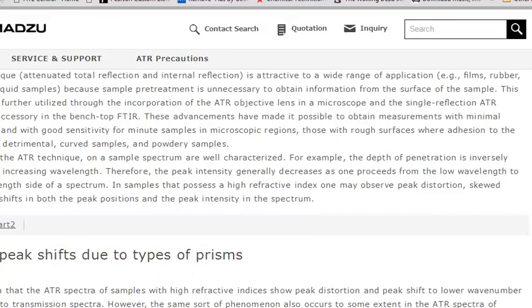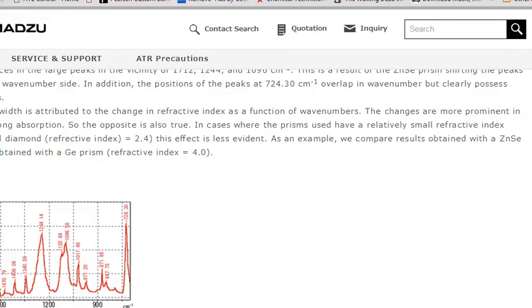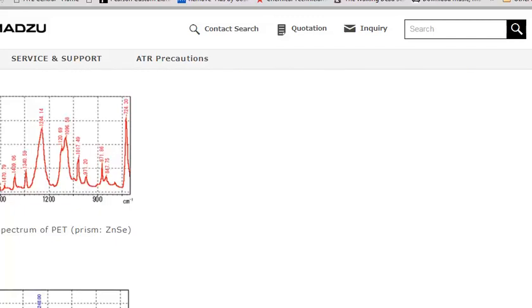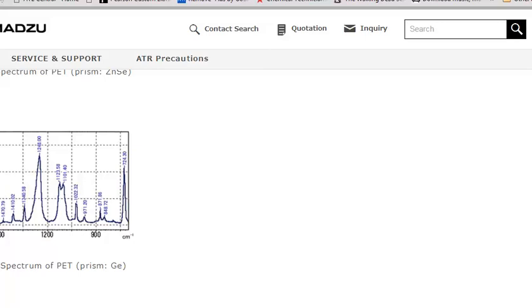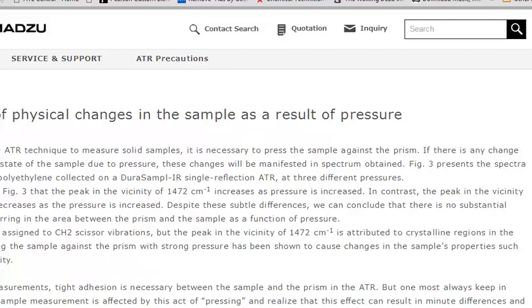And some people get carried away. So this document is just a very quick summary. I think it's more than what we need for this course, but it tells you that there are problems with ATR. We get some shifts, we get some samples that it can't quite run as well as a salt crystal, but overall it is a much better method to utilize than the crystal itself.